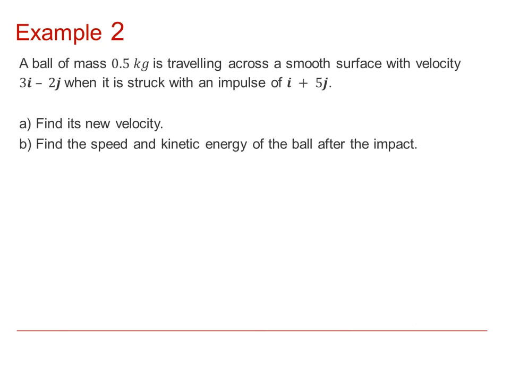In the second question, we have the same impulse acting on the ball, but this time it has an initial velocity of 3i minus 2j. It's always worth drawing a diagram of these situations. Here we have the initial 0.5 kilogram moving 3i minus 2j and an impulse of i plus 5j. You can see from that the sort of direction of the final velocity that we might expect, remembering that the initial momentum plus the impulse is going to be equal to the final momentum.